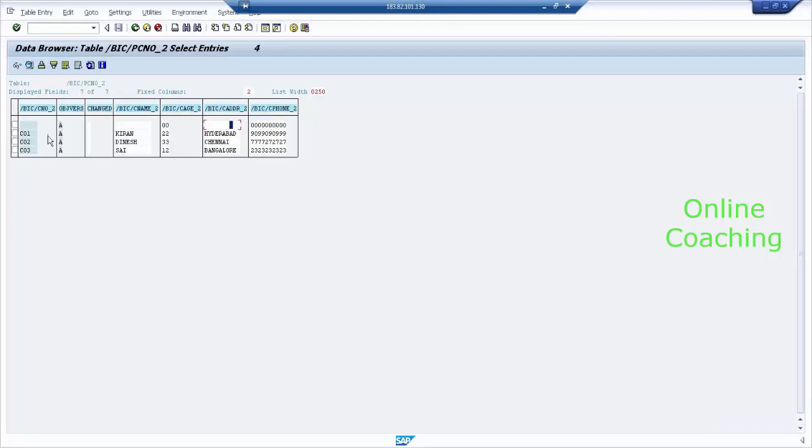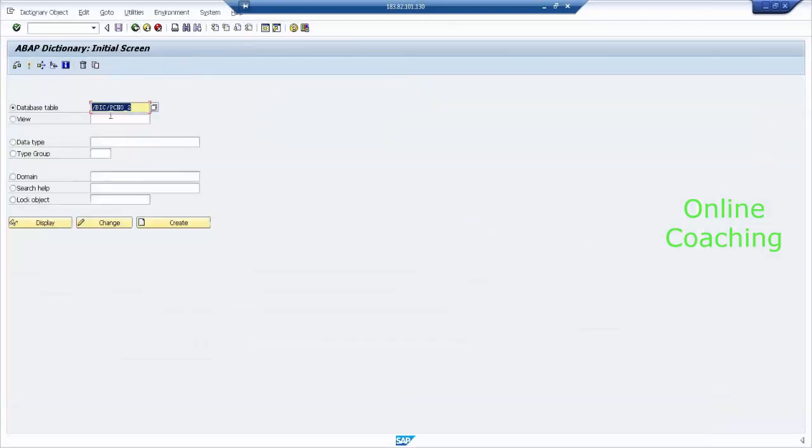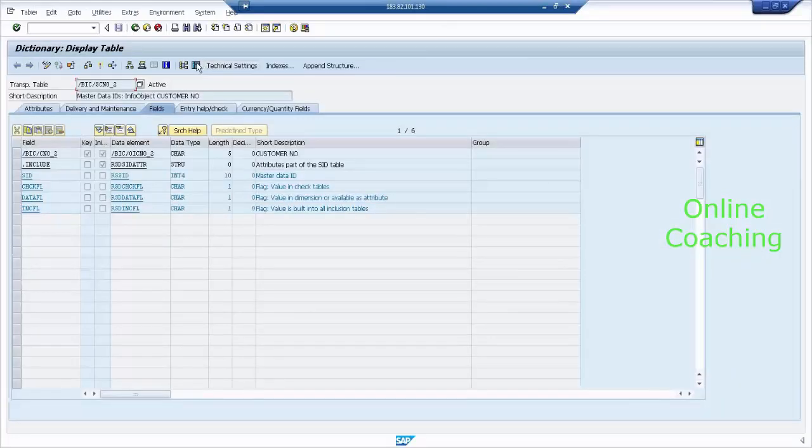One column is purposely left because, for technical purposes, the system is going to create a lot of technical characteristics also. See, let me show you the SID table. You'll understand that. Yes, MCNO_2 is completely technical.